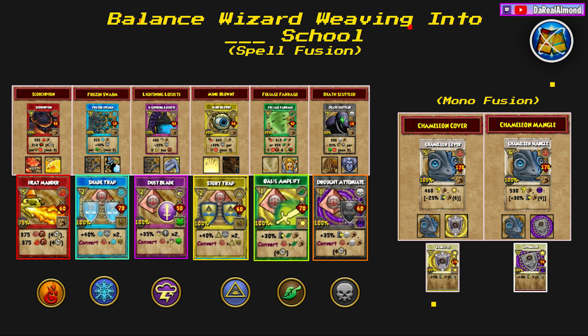So that's a thing. And then you also get Story Trap, which is 2 traps, and then it's the same thing as this, where it converts your next bounce hit into a mid hit, but it's a trap on them, so it's like a prism. And then you have the, what is this, Foliage? Basically Sandstorm and Seraph, and you get that spell, and it's like a select target. And then you get Oasis Amplify.